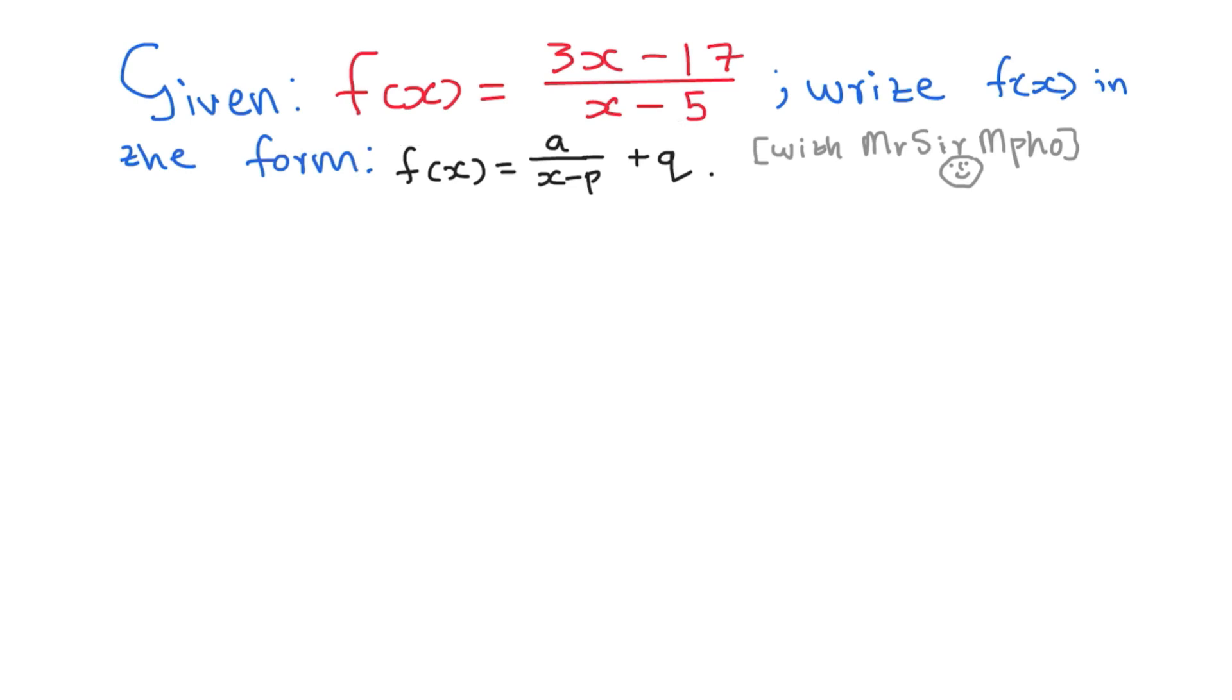So guys, the first thing that you have to consider every time when you're given a hyperbolic function in this form is that we need to have two terms in your numerator that are going to look like the two terms in the denominator. And then you're going to add the two terms in your numerator, or you're going to subtract a particular term. That's what you need. So let me show you, let me just go straight to it.